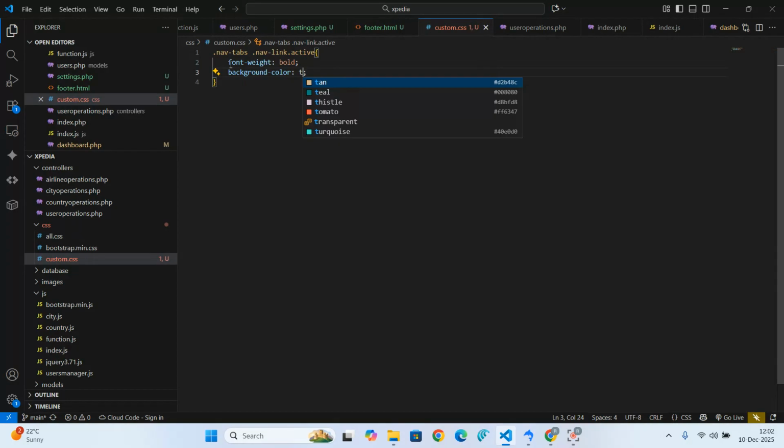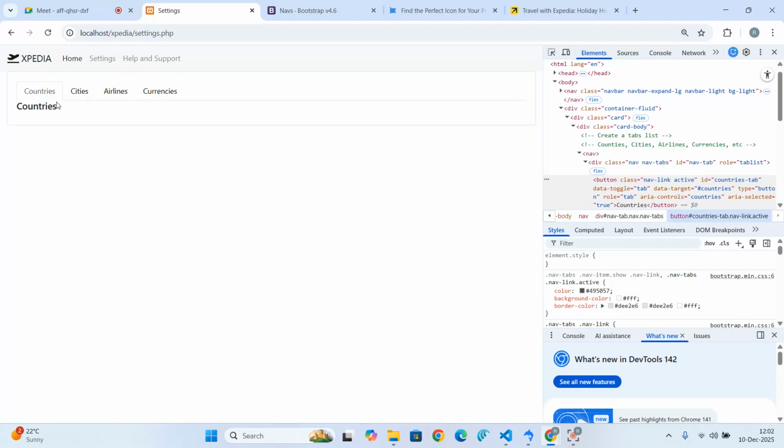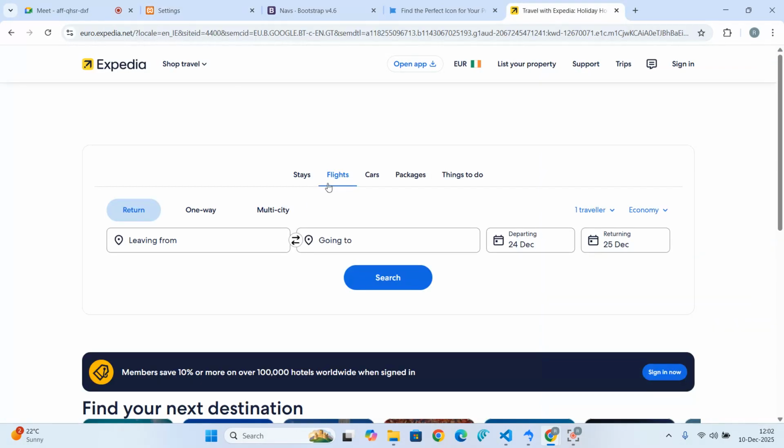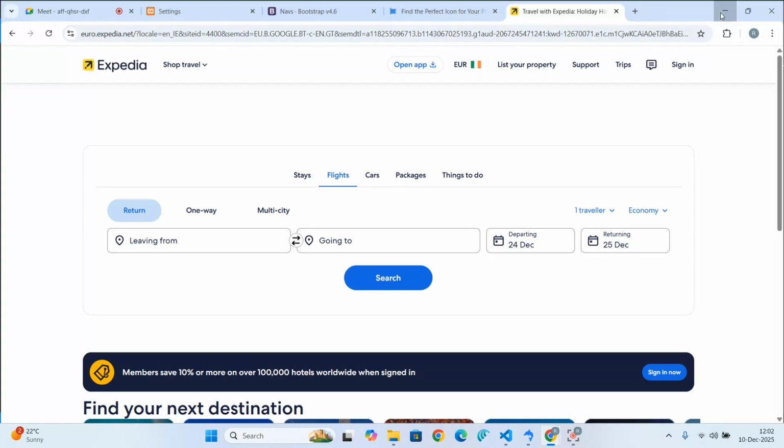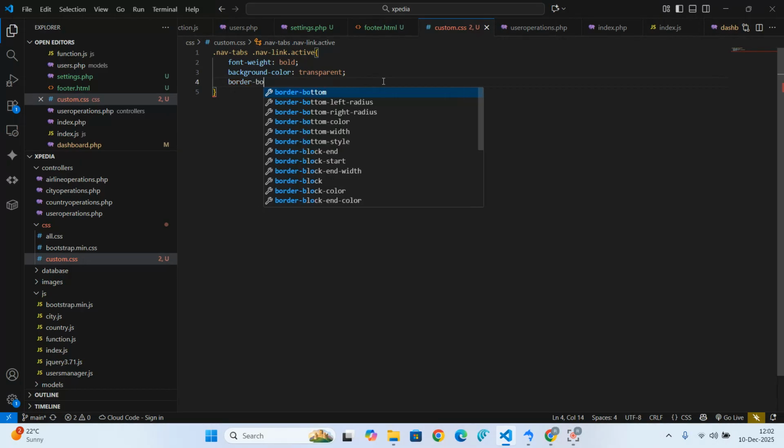The other thing I can do is probably to change the border at the bottom, because you can see anything in CSS has four borders. It has border top, right, left, and the bottom. If I compare it with this one, it only has a border bottom that is a little bit thicker. So probably that's the only thing that I want to have. So I'll come here and simply say border bottom.